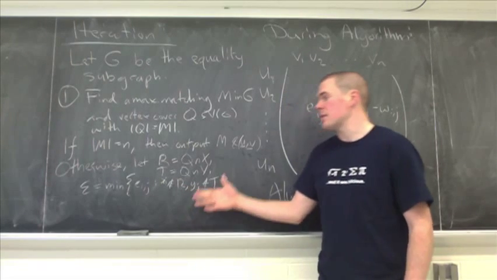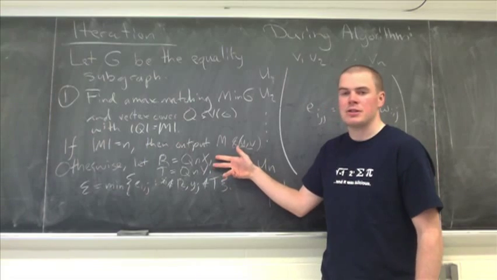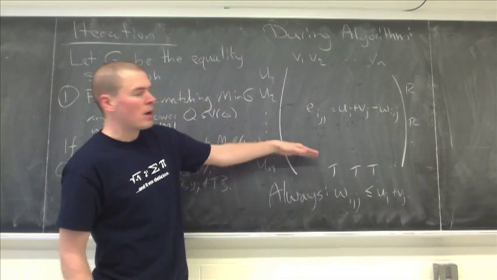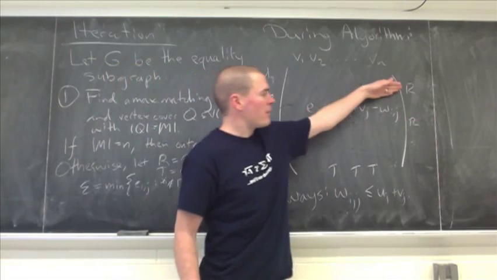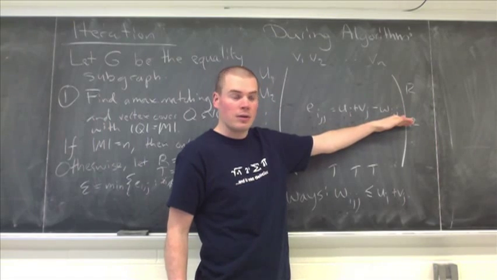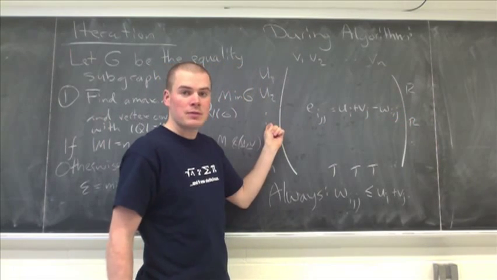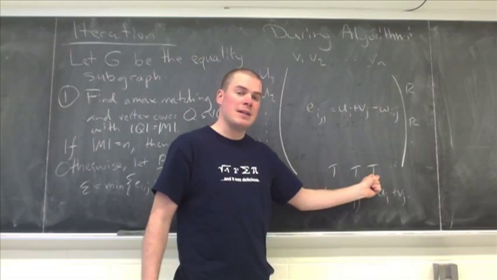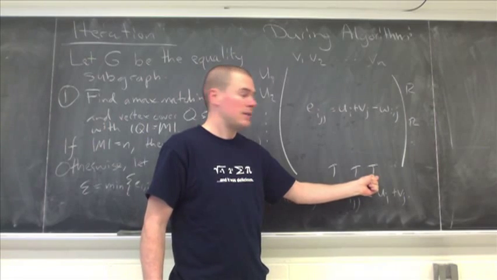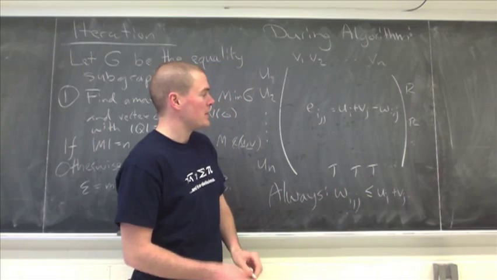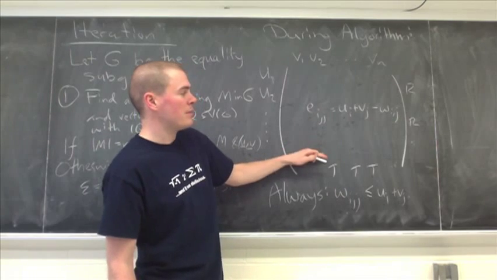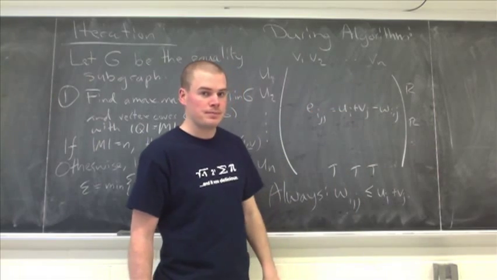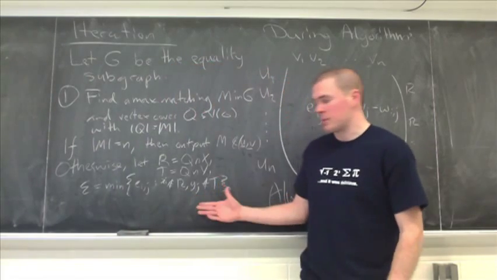We can find this by using some notation to denote what is in R and T. We can use markers on our excess matrix. To the right, we will mark off rows which are in R. This means that the vertex for that row would be in the set R. And then a column we'll mark below with a T if that Y vertex is in T. Essentially, we are looking for entries of the matrix which are not in the columns marked T or in the rows marked R. And that's what our value epsilon will be.